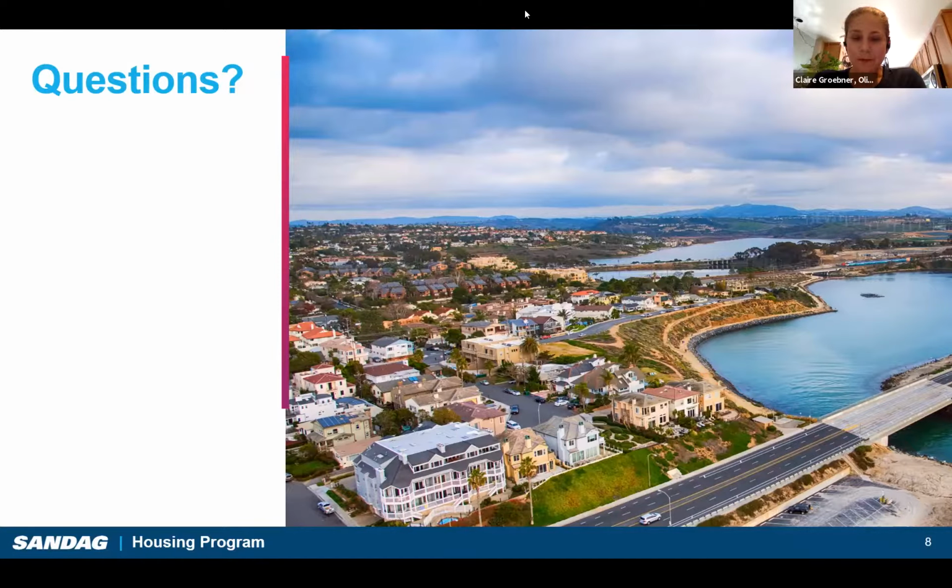Additionally, speaking to Rosina's comment about home ownership, the San Diego Foundation has the San Diego Black Homebuyers Fund. I was curious if there are any conversations, and I'm not sure if this is part of a SANDAG conversation or more on a local level, about ways to support communities that have been historically prevented from home ownership through redlining, and how to improve home ownership opportunities through this particular effort. Thank you.